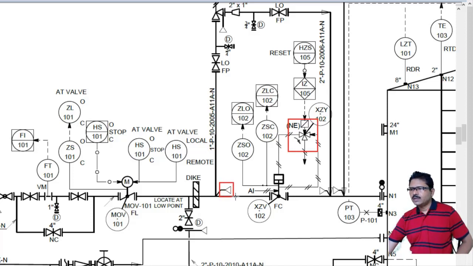This is one triangular shape. This indicates that there is a pipe break here. Here this is one safety relief valve which is attached with the bypass line. This is one gate valve. This is another gate valve which is connected at the bypass line of this piston operated pneumatic butterfly valve.